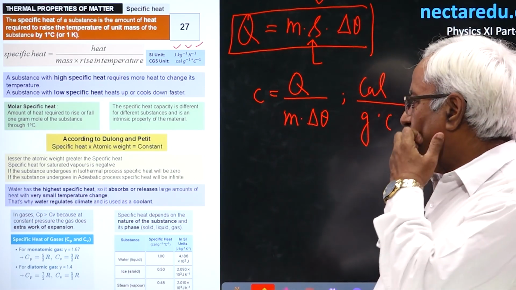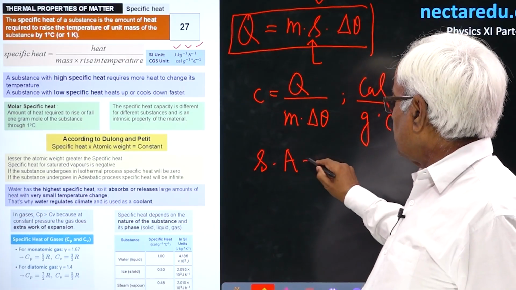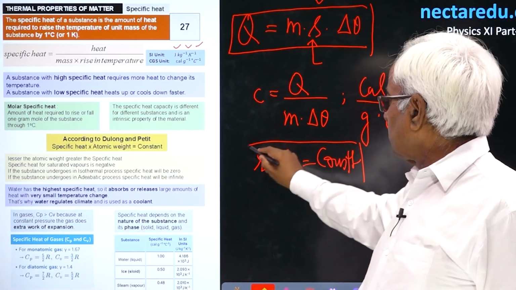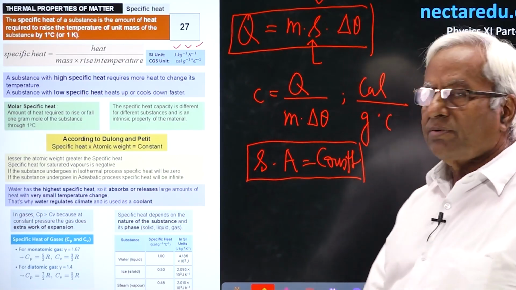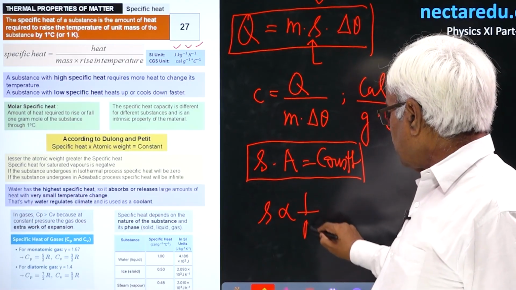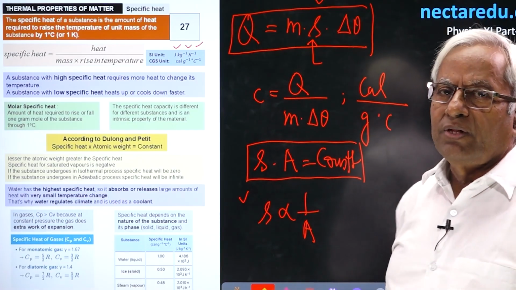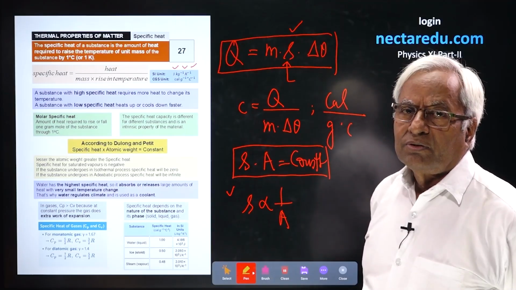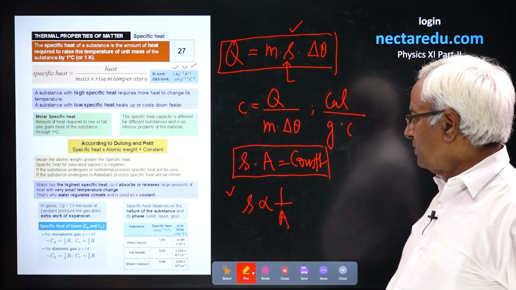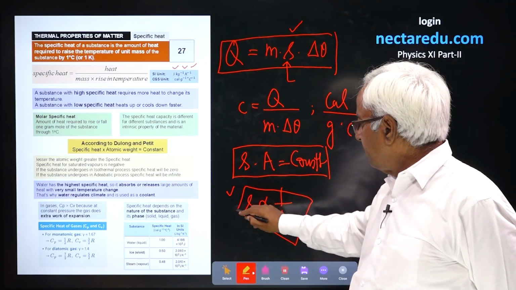You see, Dulong and Petit introduced one law that is known as specific heat into atomic weight, that is called Dulong-Petit law. This product always remains constant. This product also suggests that for atomic weight being heavier, specific heat is low. If the choice is that of higher atomic weight, the specific heat will automatically be reduced.